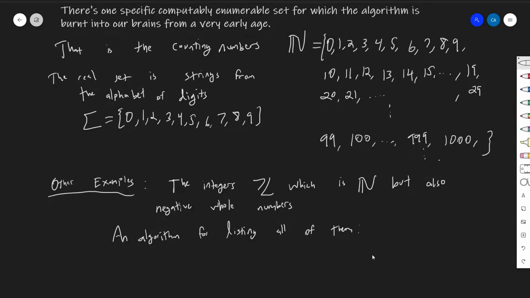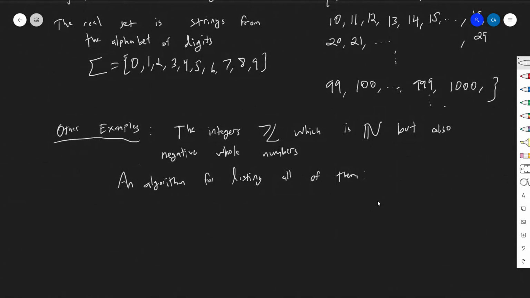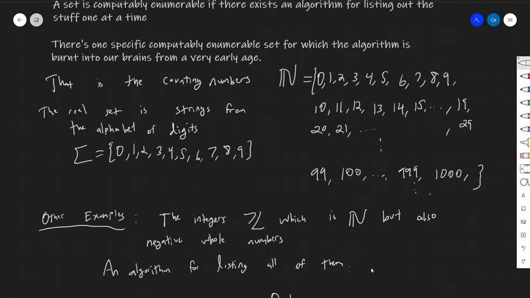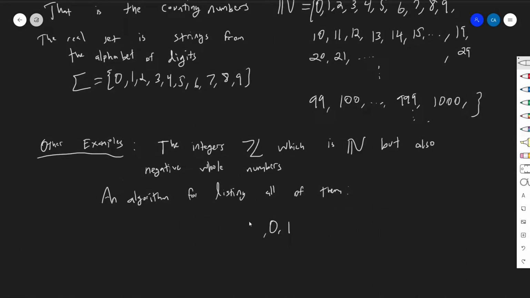It would be the following. What could I tell somebody that would get you all of them? Well, I could start with 0. I could put it right here in the middle. And then I'll put commas here. And then on the right side, I'll say 1. But then on the left side, whenever I put a number here, I'm just going to count up in the same way that I did here, right? But then as I count up, I'm also going to count left in the same way, but putting negatives. So every time I put a number here, I'll put the negative version of it over here. 2, negative 2. 3, negative 3.